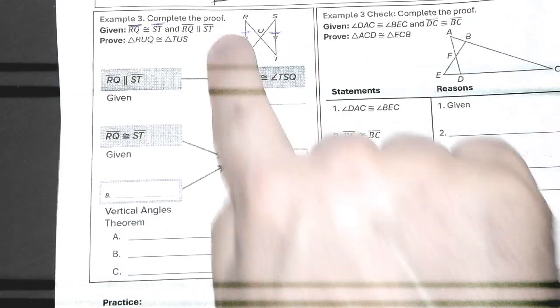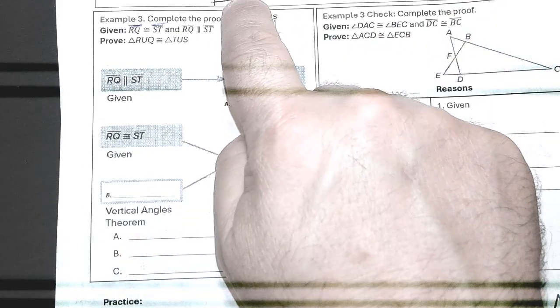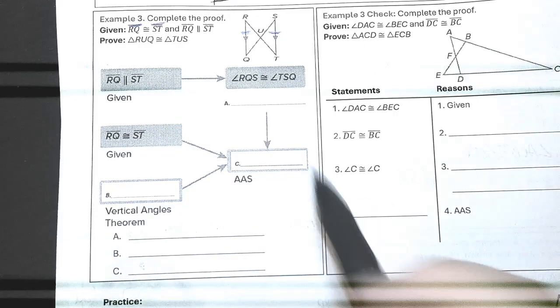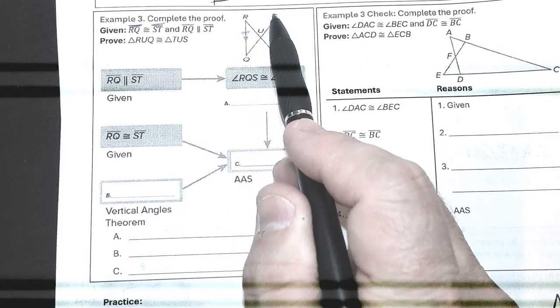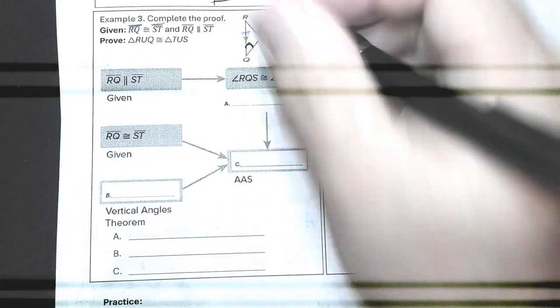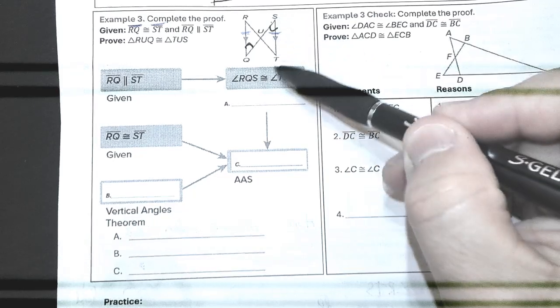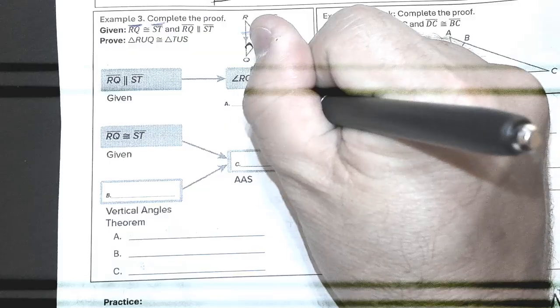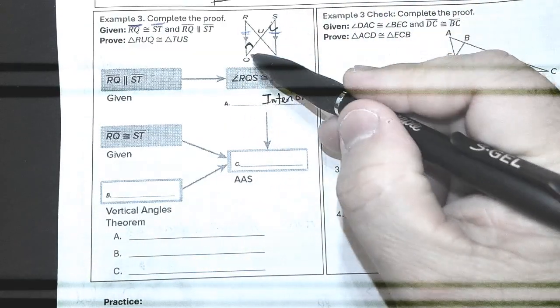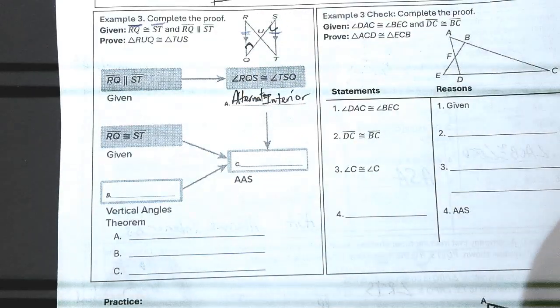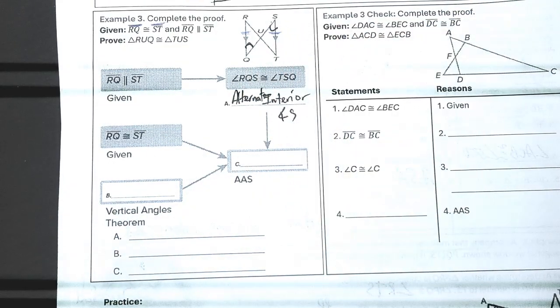And it's like we were before. They're facing each other. This is the top of this. The opposite sides are your corresponding sides. So your first two blanks are given. So then we get over here. This is RQS. So this, and TSQ, this. So notice this is inside our parallel line, so that's interior. And it's bottom left, top right, so those are alternate. I always get myself in trouble when I put alternate interior angles.